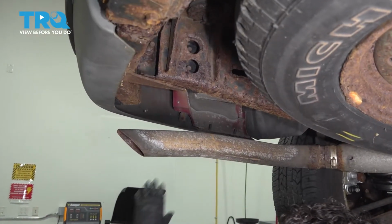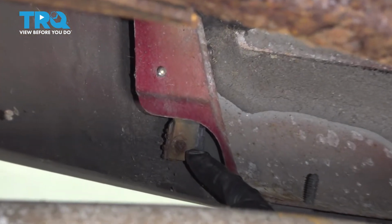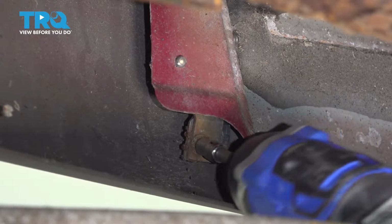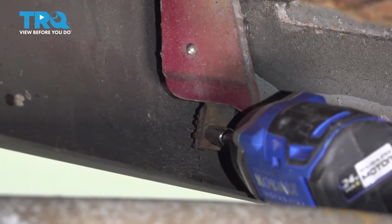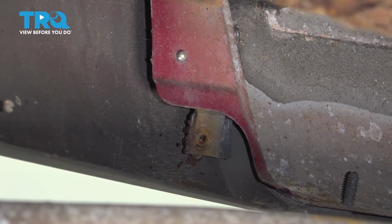So raise your vehicle up and you're going to go to the back bumper, and on both sides there's a 7mm socket head screw right here on this trim piece, and one identical to the other side. Remove it. Let's go to the passenger side.